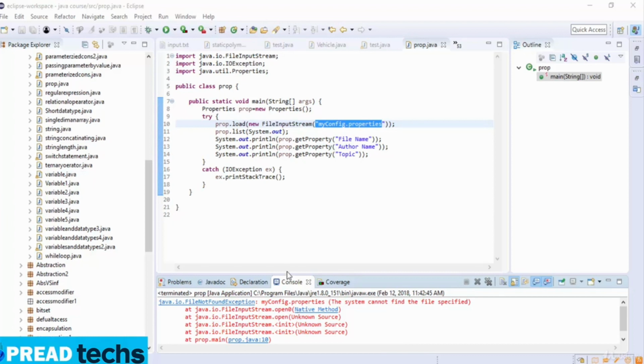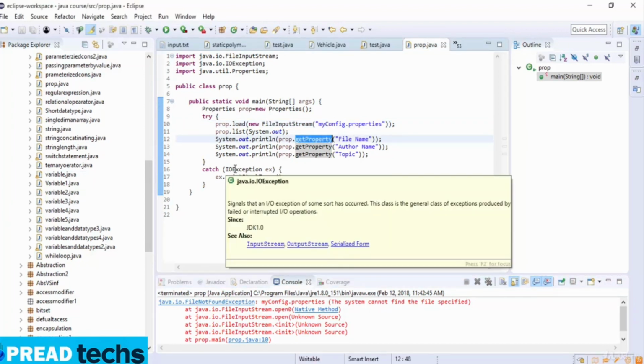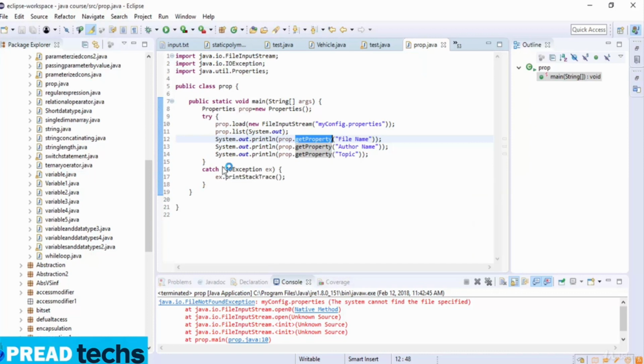Here we used the getProperty method. Why do we use the getProperty method? One useful capability of the Properties class is that you can specify a default property that will be returned if no value is associated with a certain key. For example, a default value can be specified along with the key in the getProperty method, such as getProperty with the name and the default value.